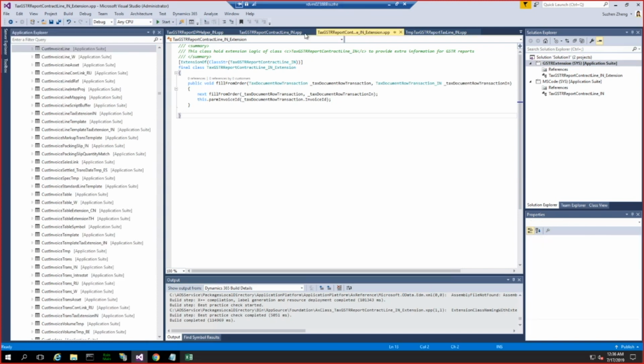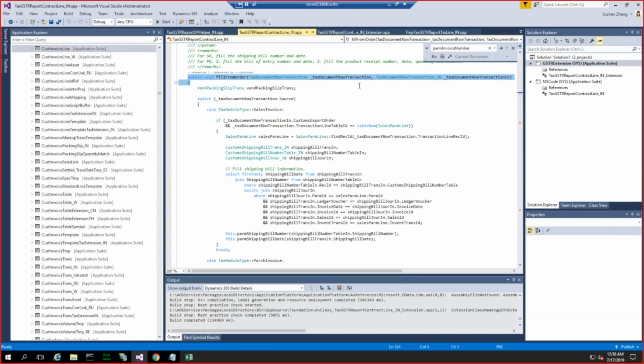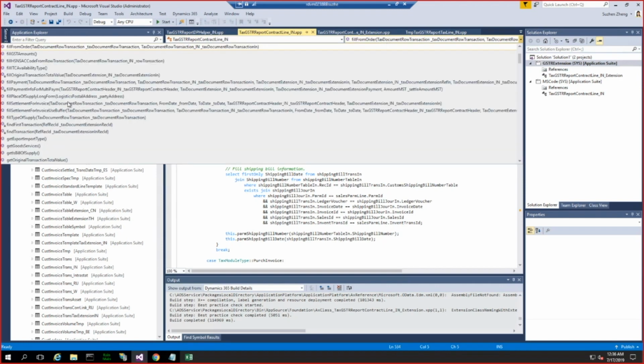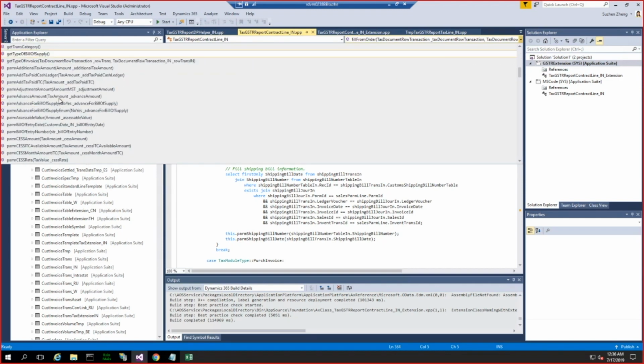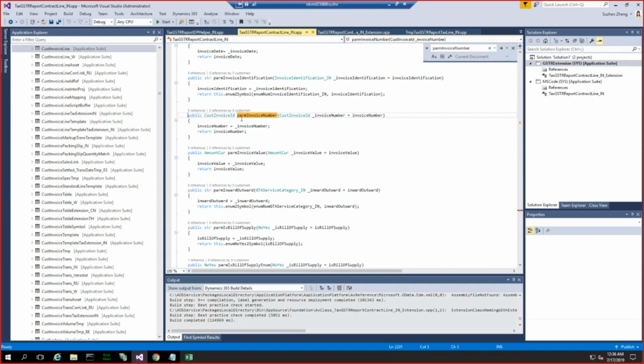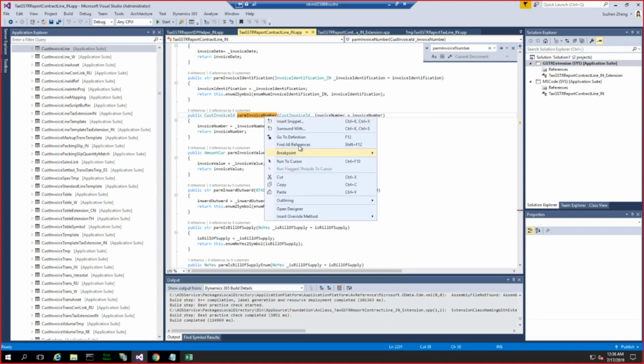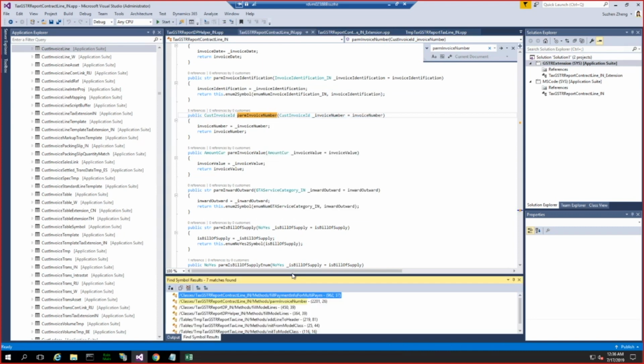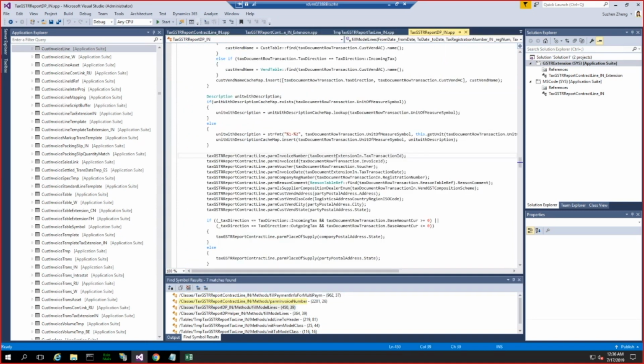I think I have already opened it here. So we go to the PAM invoice number, and you will click to see how it's being set. It's being set here, field data model.